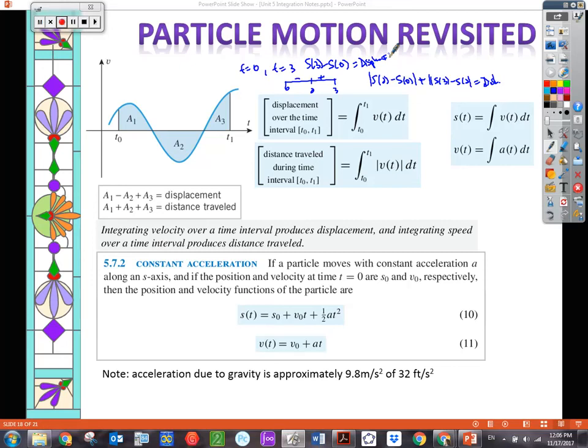You can still do that. That's still a viable technique. But now we know how to integrate, and we have more options available. We don't have to just rely on these two options. If we want to find displacement, we can use this formula. I would integrate my velocity from my beginning time to my ending time. Integrating velocity gives me displacement. So let's look at this picture over here. If I want displacement, I would simply collect or accumulate the area under the curve all the way across, going forward.